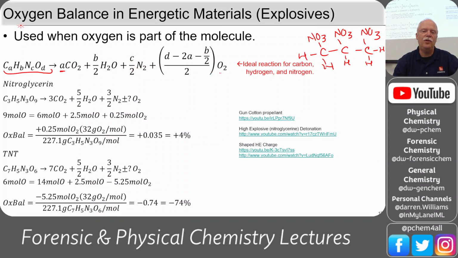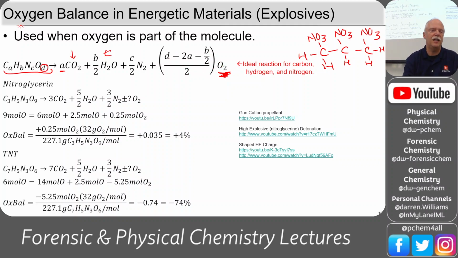And then do we have enough oxygen is the question. Because the oxygen has to take into account the amount used for the CO2, okay? And it has to take into account the amount of oxygen used in the water. So it's B over 2 for the waters, it's 2A for the CO2s, and then whatever oxygen we have here, we have that minus what is consumed by the CO2 and the water. And then we're dealing with moles of oxygen, O2, and so we divide that value by 2.